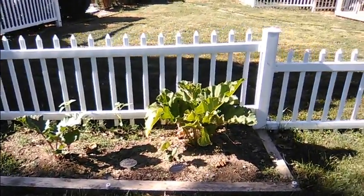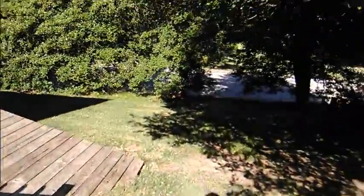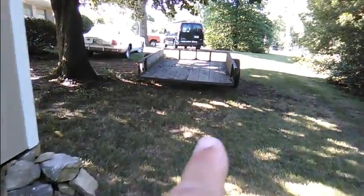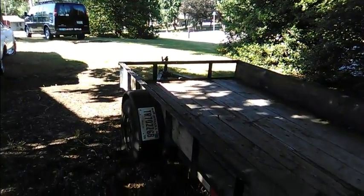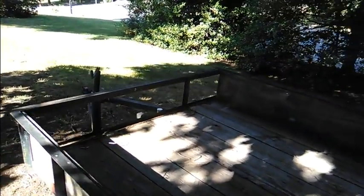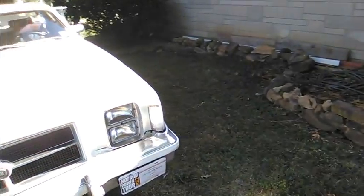All right, so that's about all we got going on today out here. I gotta get the lawnmower out and do some yard work, and I've actually got to work on the lawnmower a little bit. And I think this is going to be the next project on the channel: the old tilt bed trailer. She's got a flat here, and it just needs a little TLC. It needs a little paint, and one of these boards on here is loose, but yeah, we got to drag that baby out. And of course the old Crusty Chrysler is just kind of sitting here waiting for the trip to Sykeston, I guess, this fall.